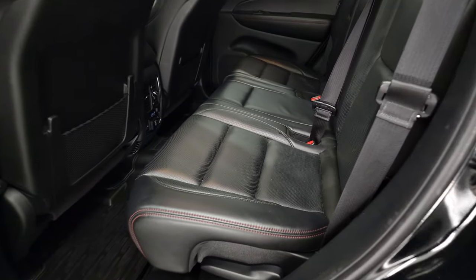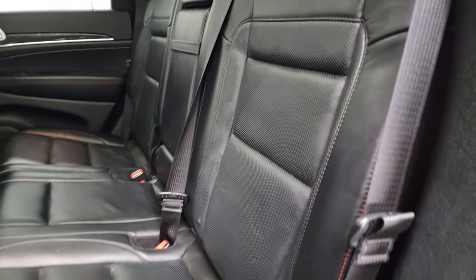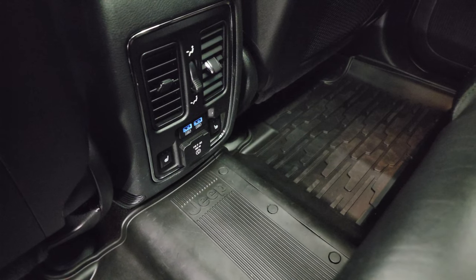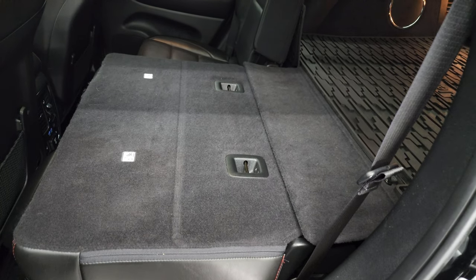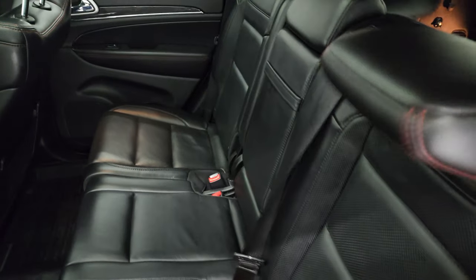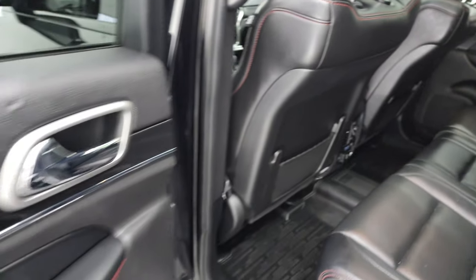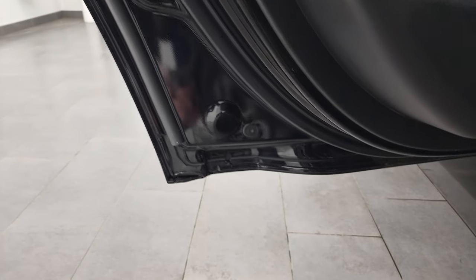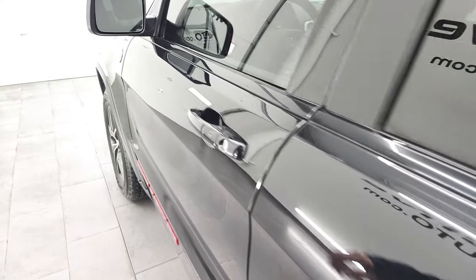Back seats are just as clean as the front seats, no rips or tears back here. These seats are heated on the outboard sides. You do get the latch child safety system for any child car seats you may have. You get the all-weather floor mat back here. There are your heated seat buttons, two USBs, and then a 115-volt 150-watt plug-in. That seat goes down nice and flat and is easy to put down, and very easy to put up as well. These seats do recline just a little bit. You get the side curtain airbags in this Jeep, and it does have the child safety locks on the back doors.